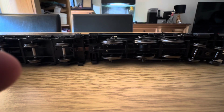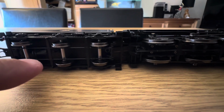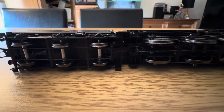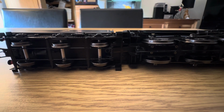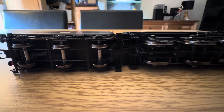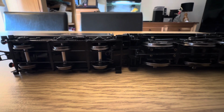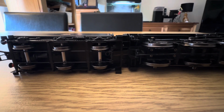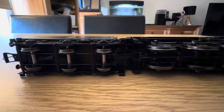So we've already talked about the tender, got the separate brake rigging there. There's also a little water scoop, which was designed for pretty much the, I nearly said Eastern region. It's the Midland region, the services from London Euston, where you had the water scoops out towards Bushey on the London Midland region. So all the locos on there, all the Western engines and everything came out of the Midland side. And also on the Western region, you had water scoops. And this particular locomotive was fitted with a water scoop.